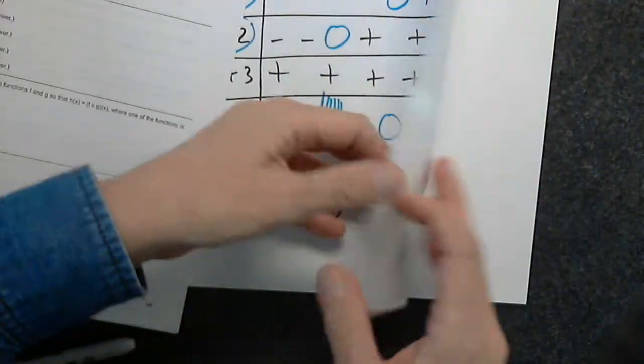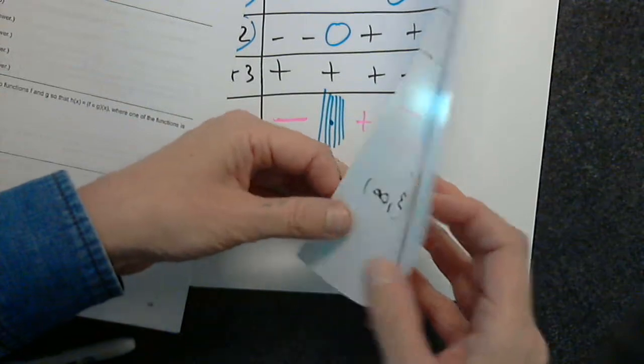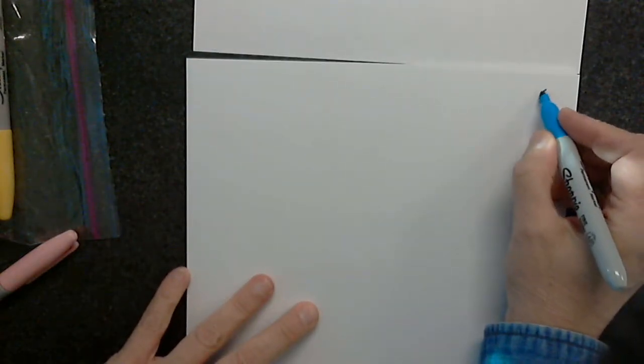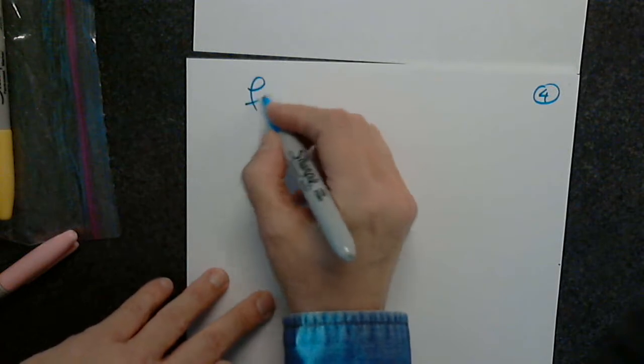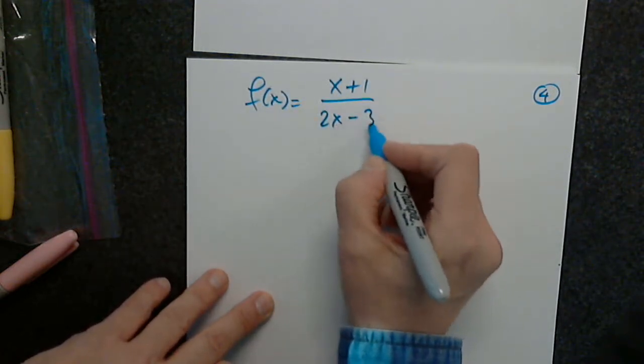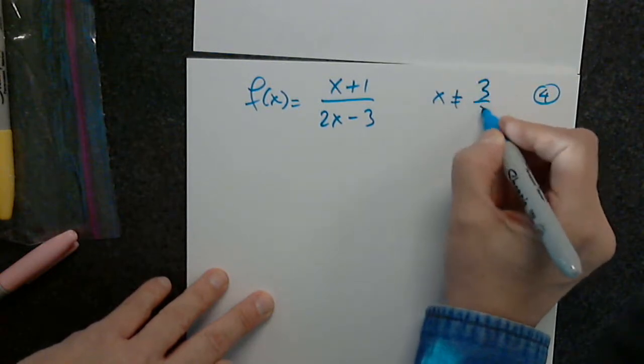Now, if you worked on some, oh, I'm sorry, I have a question. What was that question, Chris? Did we do 2.7? Of course, we did? Yes. Okay, then good. So here it is. I remember what the question was. f of x equals x plus 1 over 2x minus 3 with x not equal to 3/2.